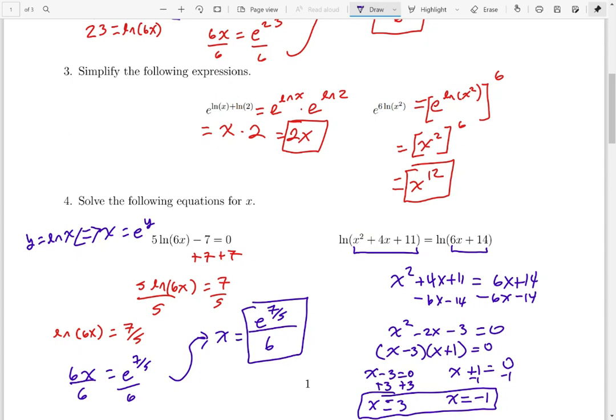But once again, I just want to state that if you find solutions for natural log functions or logarithm functions of any variety, you do need to confirm that if you plug them into any polynomials being plugged into the natural log, you have to be strictly greater than 0. That means if you get 0, it's out. If you get a negative inside the natural log, it's also out.